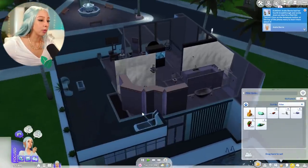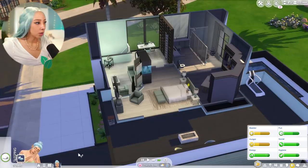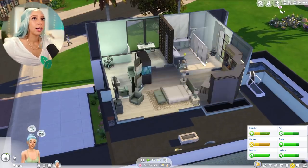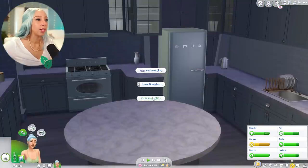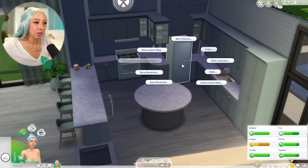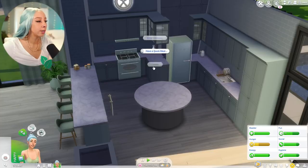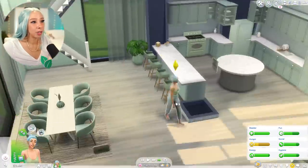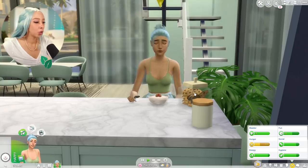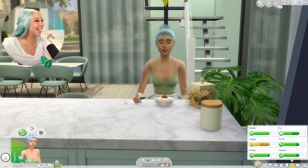Oh my god, we had another breakthrough. That's wild. That is so crazy. Okay, time to get up, use the bathroom. And what do we want to have for breakfast today? Fruit salad it is, again. Actually, we should probably have a quick meal, because we only have an hour. Is there anything healthy in the quick meal option? Yogurt! Here we go. You wanted cereal, but no, you're gonna have yogurt. Hurry up, you only have 30 minutes. Oh, this jar of cookies is just sitting there staring at you while you have your healthy yogurt.